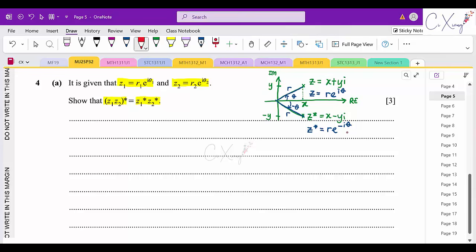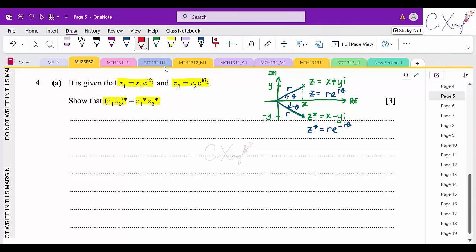Maybe you can try out some other quadrant. Let's say, as an example, your z is in this quadrant. Then when you have z conjugate, you will have the z conjugate in this quadrant. So basically, it is still the same, theta and negative theta. Same thing happens for the third and fourth quadrant, second and third quadrant as well. I just want you to have a look and try to compare the exponential form for the original z and also the exponential form for the z conjugate.